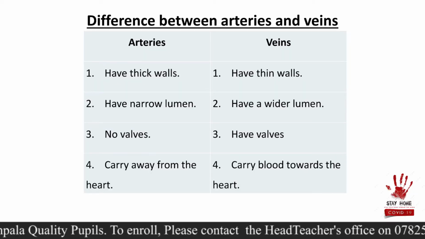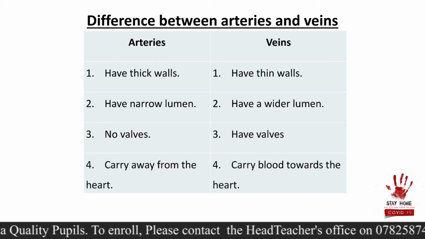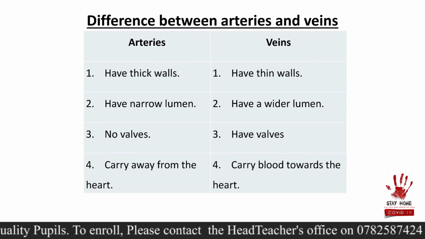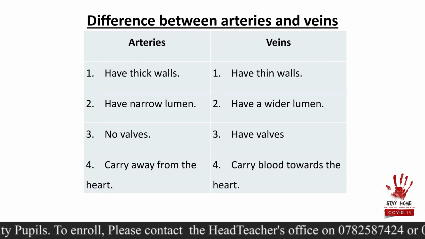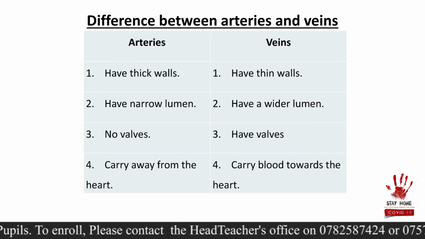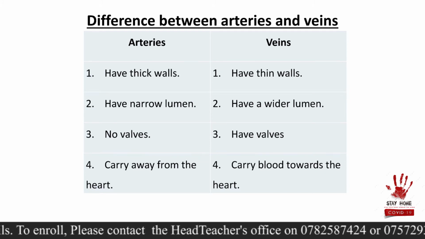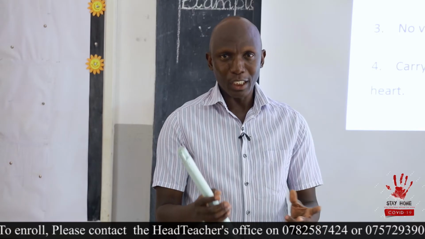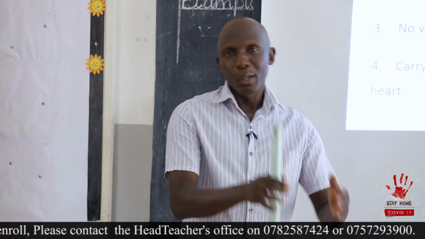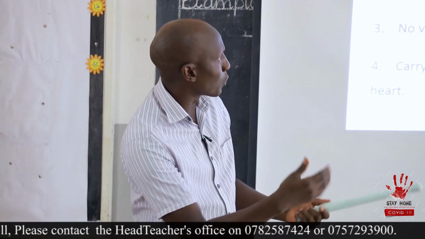Let's look at it more still. The difference between these two blood vessels, the arteries and veins. So the differences can come in terms of structure, they can come in terms of function. So you'll be able to identify for me which is the structural difference, which is the functional difference. So we are going to go through it together.